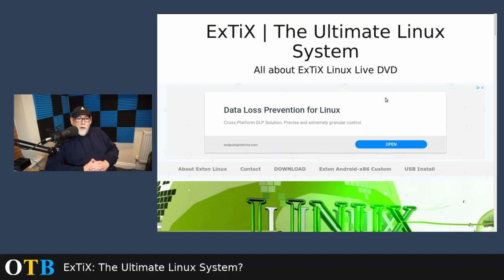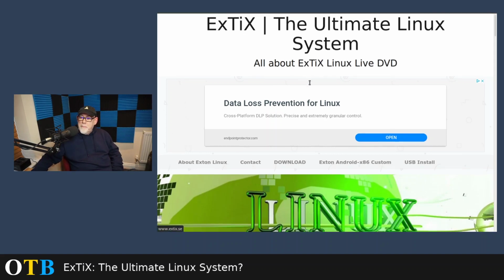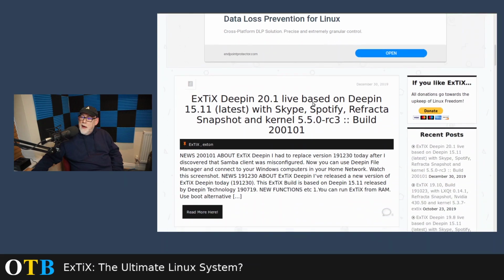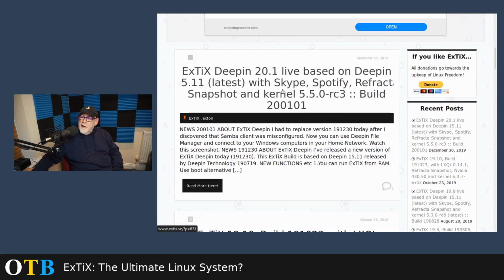And as soon as I saw the ultimate Linux system, I thought, you're destined to fail here because Linux is one of those systems where it's a very personal choice. It's incredibly subjective. And if you're going to claim your system is the ultimate Linux system, you better be able to support that. I suspect the developer has set himself up to fail. But let's not be negative. Let's move down the web page and see what he tells us.